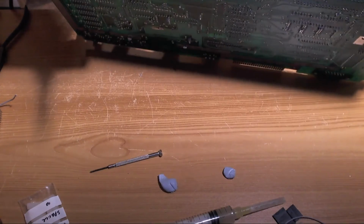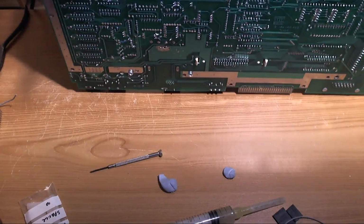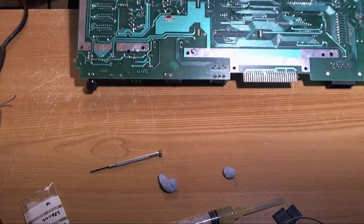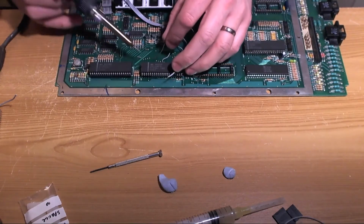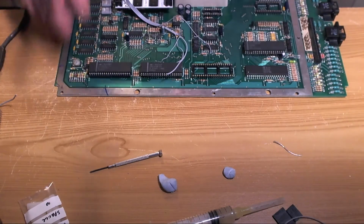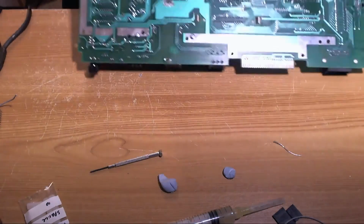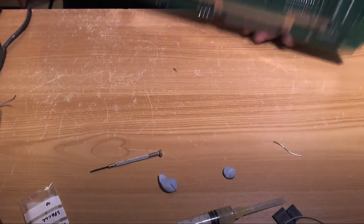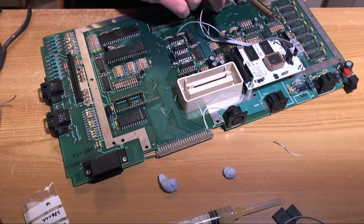Let's try this from the other side of the board. God, I've got to get one of those heated pumps. Trouble with live videos when you hit a stupid little snag like this. There we go. Finally. Did I tin that wire? Yes, I did. Right, let's stick the damn thing in.